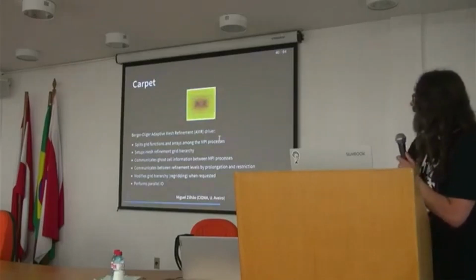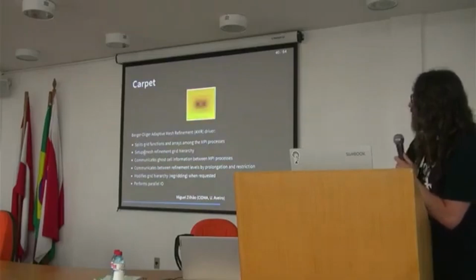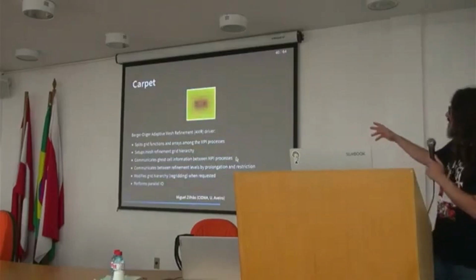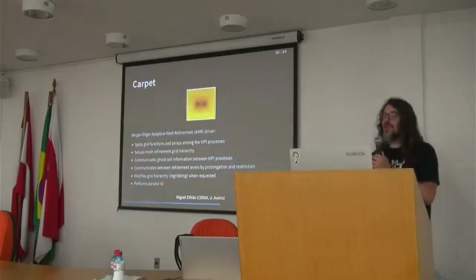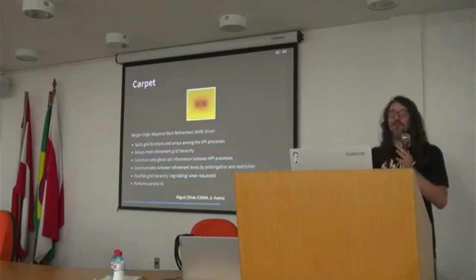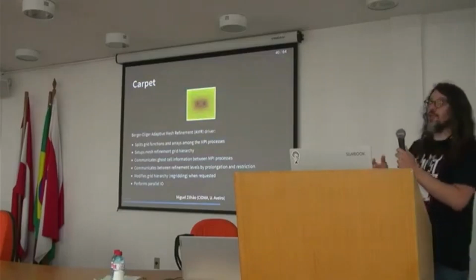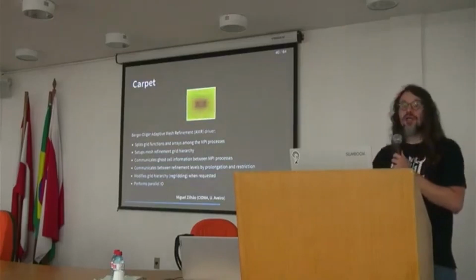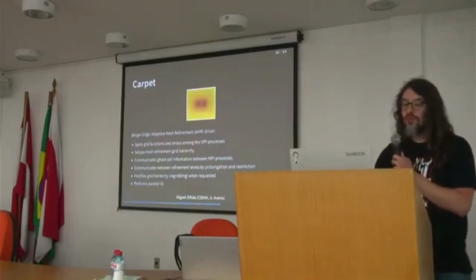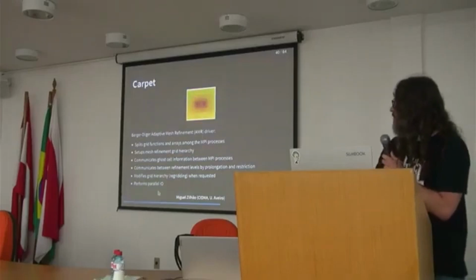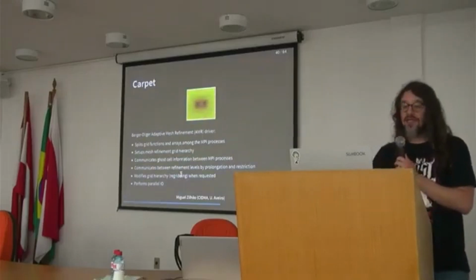And then in the back end, Carpet is setting up all the mesh refinement and the grid hierarchy for you. It's communicating ghost cell information between the MPI processes. I didn't mention this before, but for efficiency, the whole numerical grid is split among all the CPUs you have available in your system, which then need to communicate information between themselves. Again, this is not something you should be worrying about. This is something Carpet should be doing for you. And it also performs the parallel input and output in an efficient way.